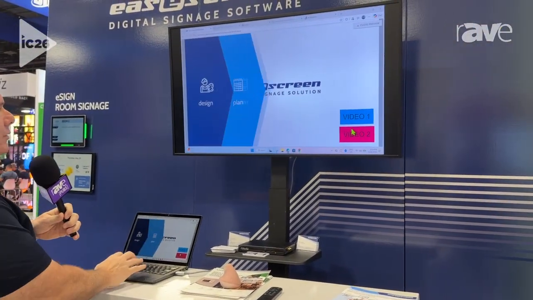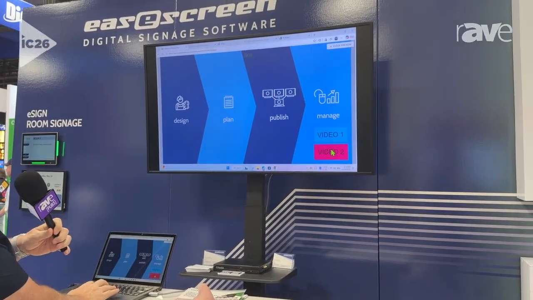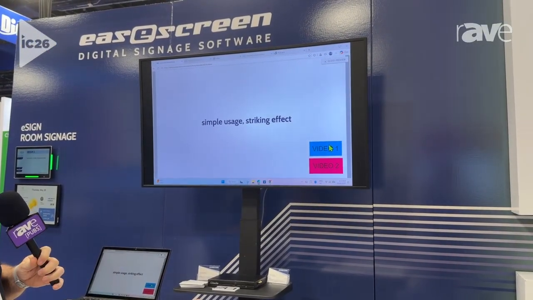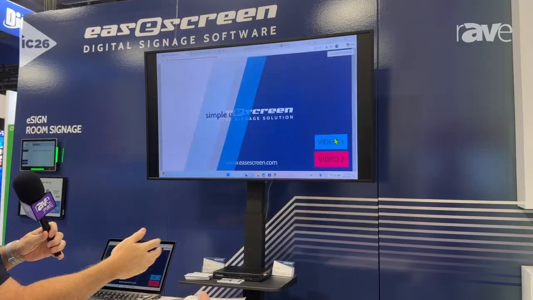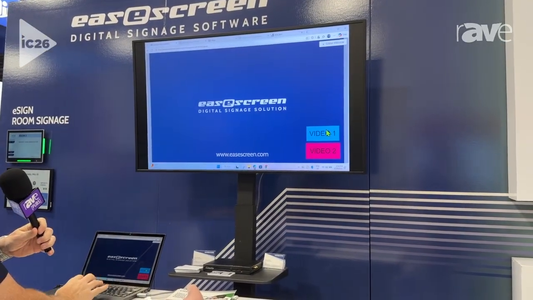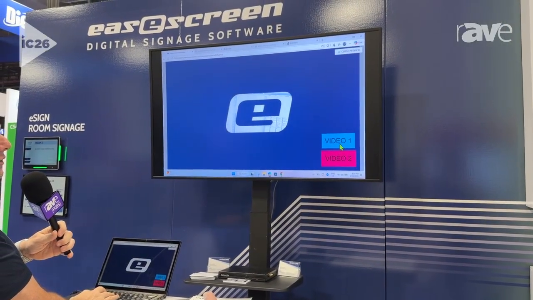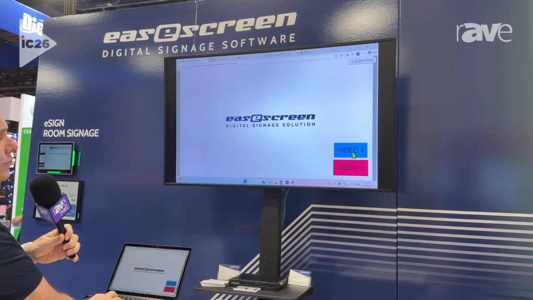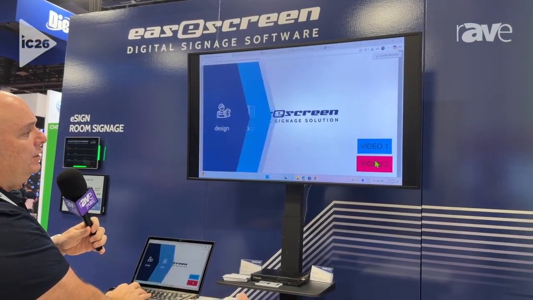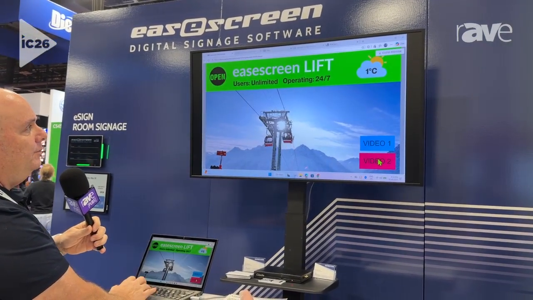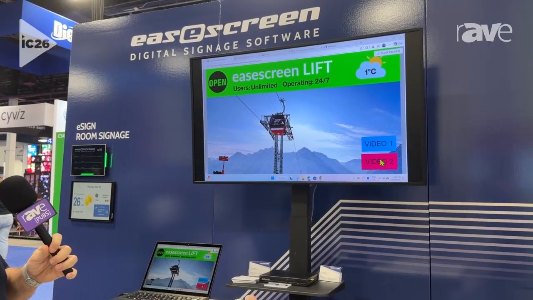As you can see here, we've already created a screen and we've just added basically 2 buttons to it. This is just a very simple example. You can make all different types of buttons. You can make anything on the screen really interactive. But in this case, let's say you wanted to switch from one video to the other. You could just click on the button and automatically switch from one content to the other.